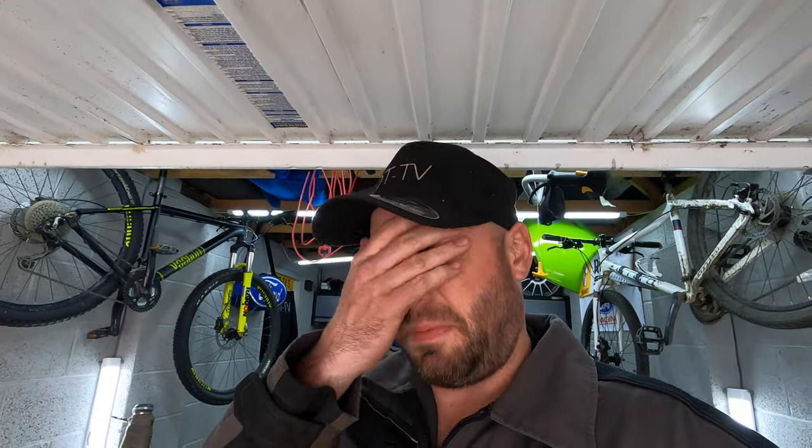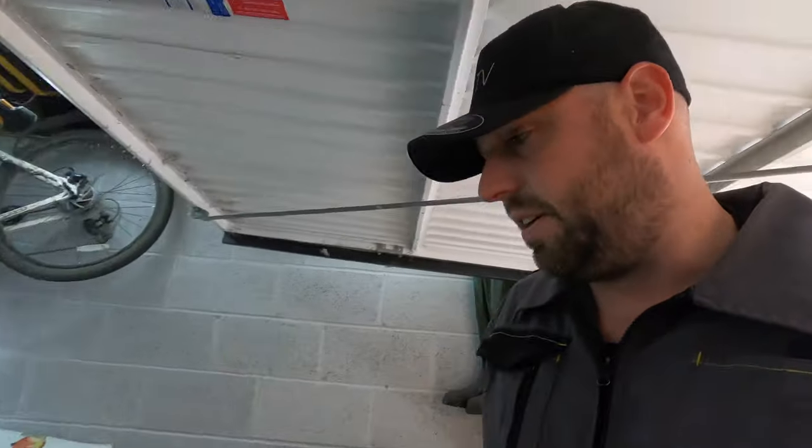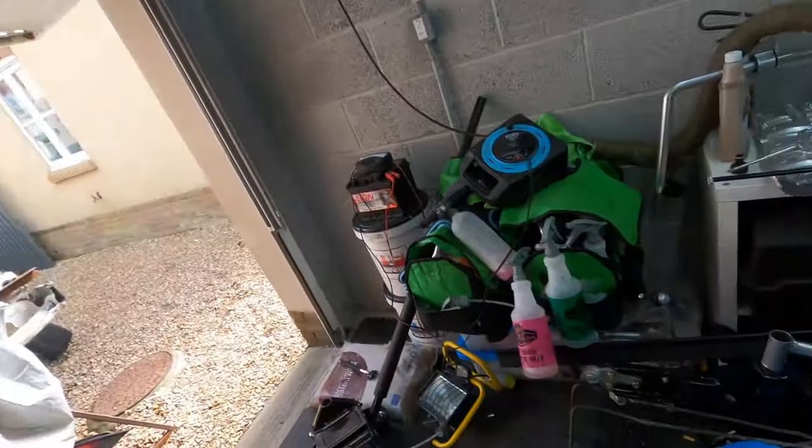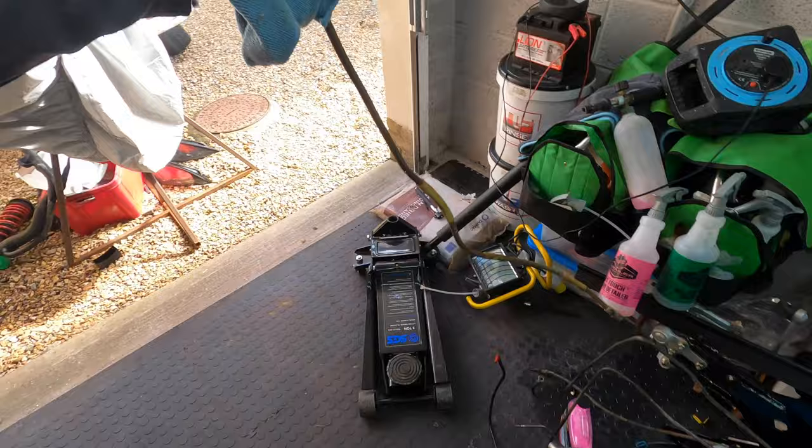It's now Saturday, so bad news on the compressor. It was supposed to be collected yesterday and the replacement one arriving, but it hasn't. Which means I won't be able to paint the underside today, which I'm a little bit gutted about. However, there's plenty of other stuff to be doing. What I might do is continue to clean up the lines, the handbrake cable, sorry.